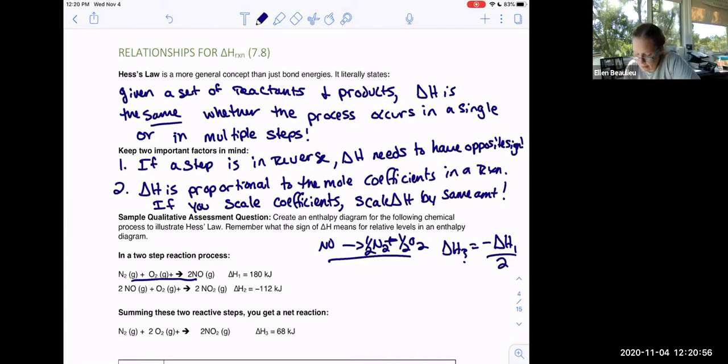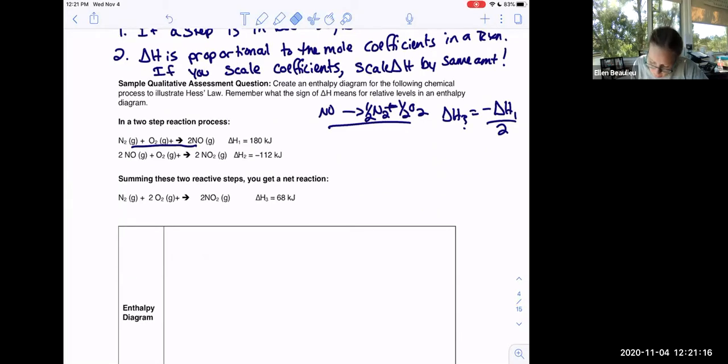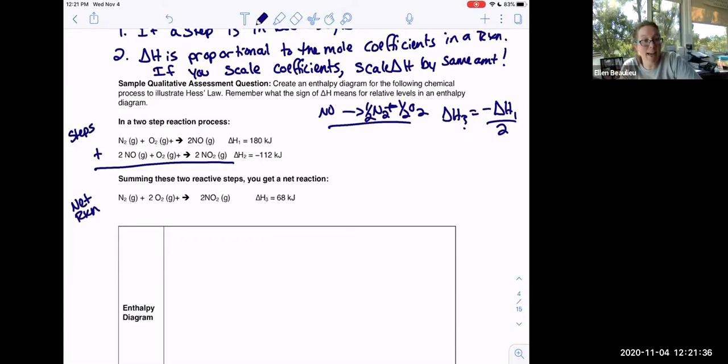So in this process that I just did as an example, we have those molar coefficients, then we also need to have delta H. Okay, so cut that in half. These rules will make more sense as we apply them. Okay, so let's just go through the problem solving process as you would do it for Hess. So this first example I've basically done for you. If I were to add these two steps together, overall, I would get this net reaction. So these are my steps that are allowed by Hess, and that's my net reaction.